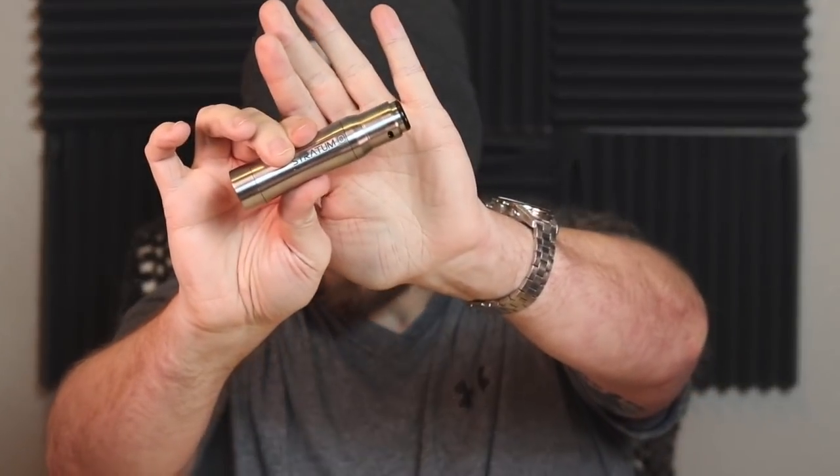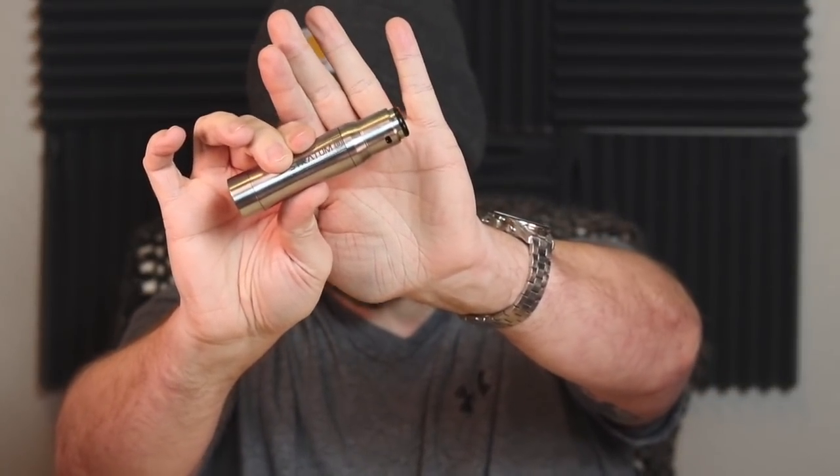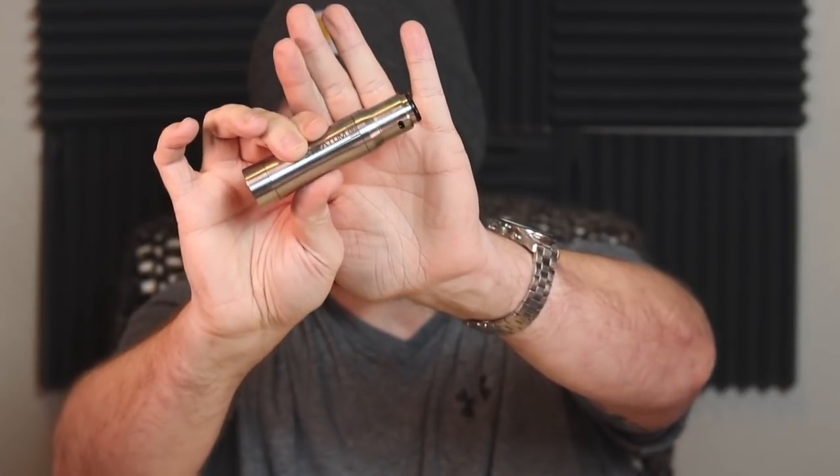Prestige is the only one you're gonna get that's this shiny. It's the only one that's the polished aluminum like this. All the other ones are matte finish and satin finish, which are cool finishes if that's your thing, like it's my thing and stuff like that. No judgment here, none at all.